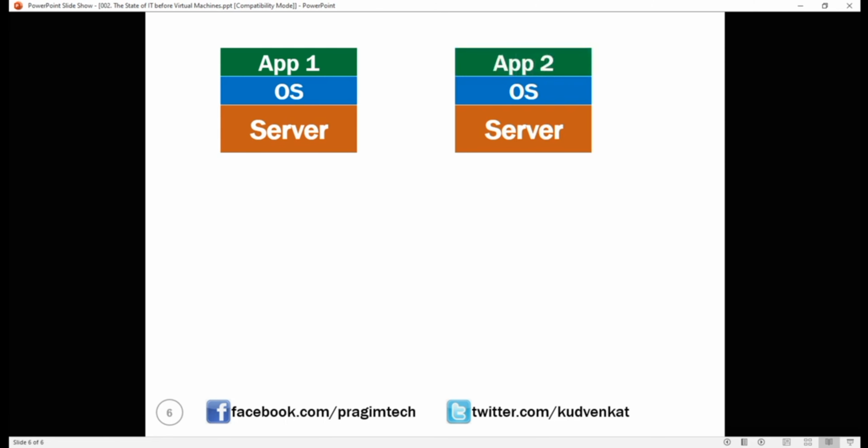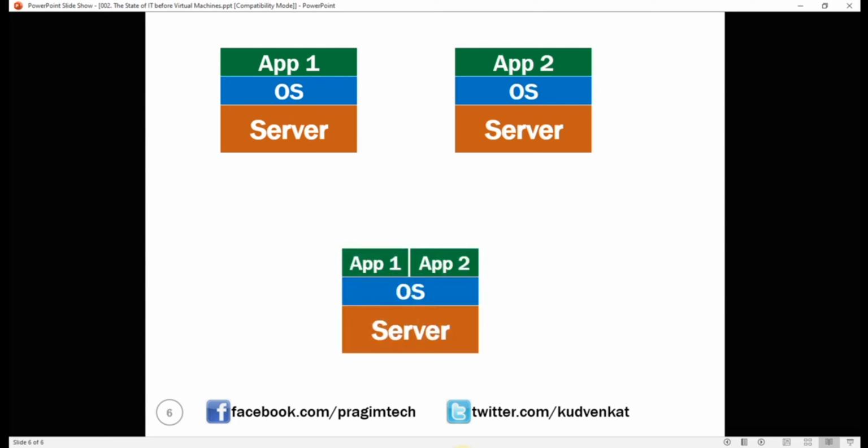Keep in mind, in addition to the cost of the second physical server, we also have recurring operating expenses. At this point, you might be wondering, can't we install this new application on our existing physical server, because the first application is only using a fraction of the server capacity anyway? Well, in most cases, we can't.